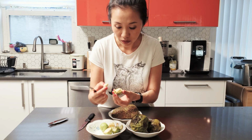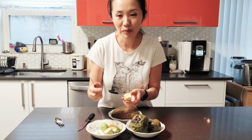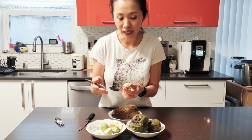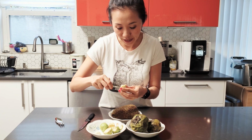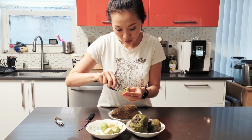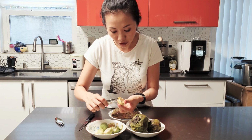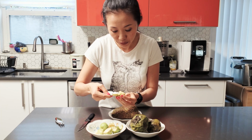So it's got a big seed. Well, remember I picked these up from the ground, so they might not be completely grown. But let's just try to see if we can get any meat out of this. When I dig in with the fork, it's already very mushy inside, which is a good sign for this kind of fruit.